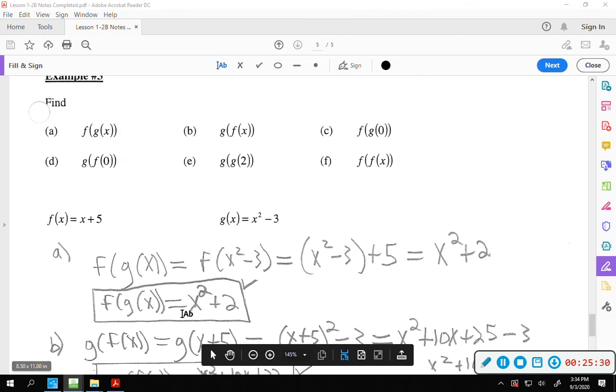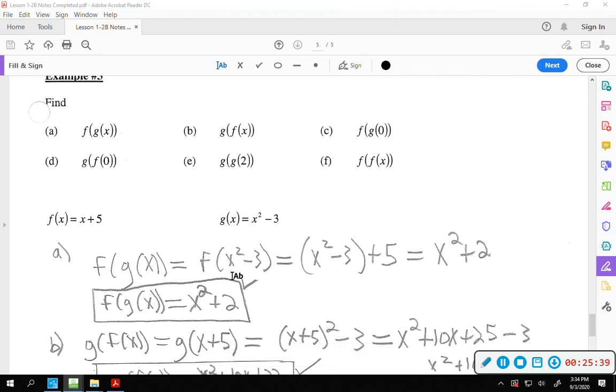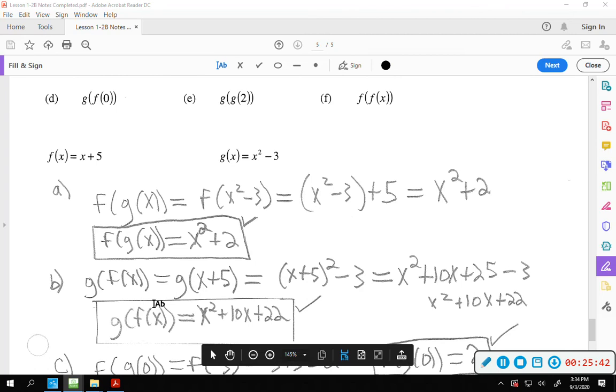Composites are functions. So write the functional notation equals g of f of x. This could be something completely different, or sometimes we get the same thing back out. Let's see what happens. If I plug x into the f function, the f function says input plus 5, x plus 5 comes out. But now this is the new input into the g function. The g machine says whatever comes in, input squared minus 3. This now is that input. That's the new input in the g function. x plus 5 squared minus 3.